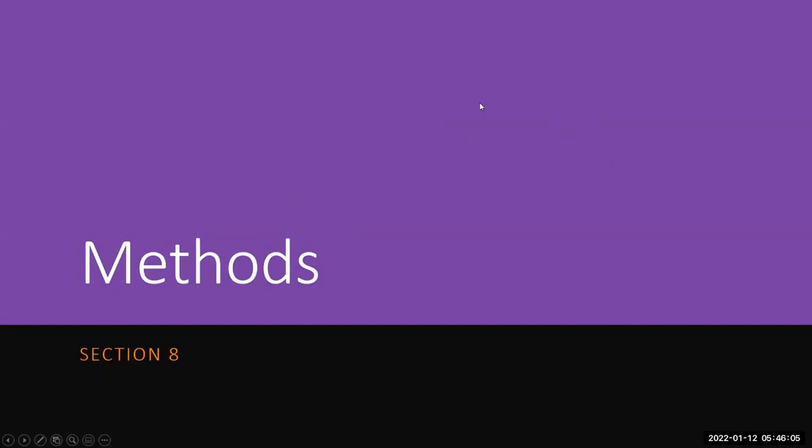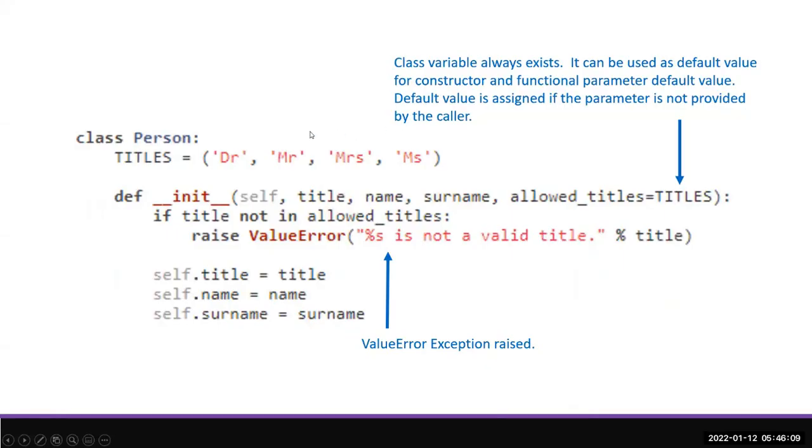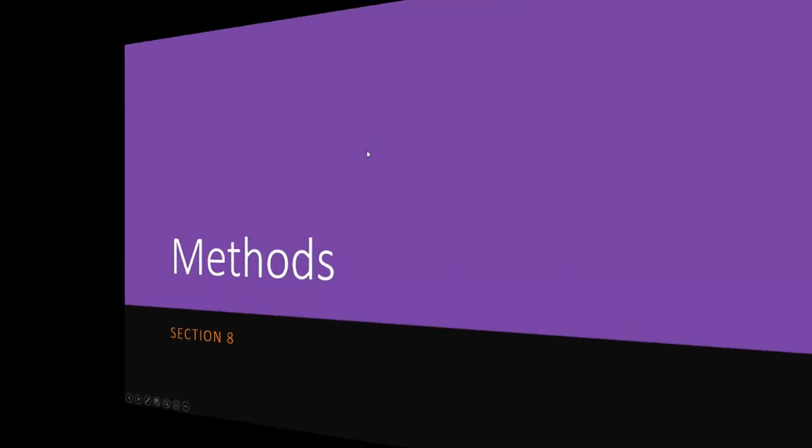So these are some basic definitions for classes. Now we are going to talk about methods. Methods and functions have similar definitions. In object-oriented programming we have different objects and a feature called message passing.